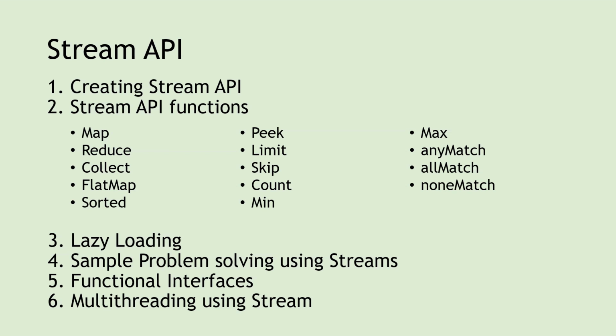The next slides give some more information about the functional interfaces. There are 4 functional interfaces which were added in Java 8. We'll go through those, and then at the end, this is about multi-threading. I'll also show you how we can do multi-threading using stream, and we'll show you some examples of doing that, and then some advantages and disadvantages of doing that. So this is going to be a really interesting series.